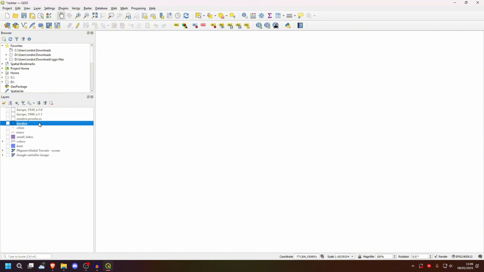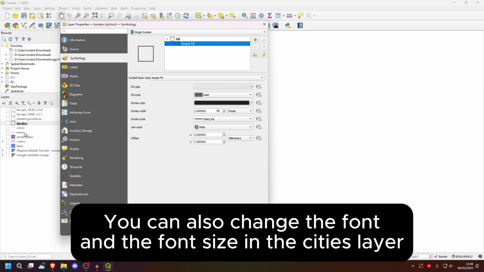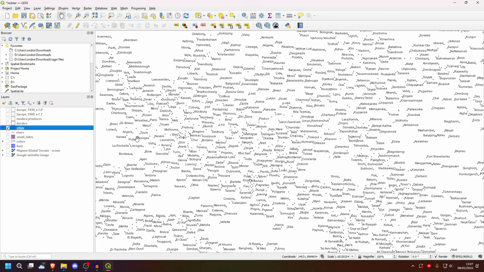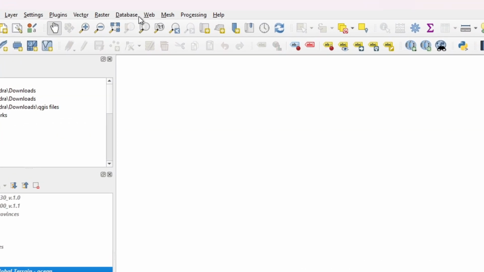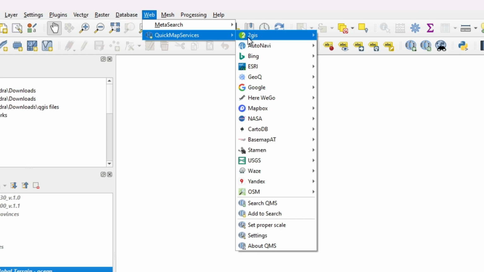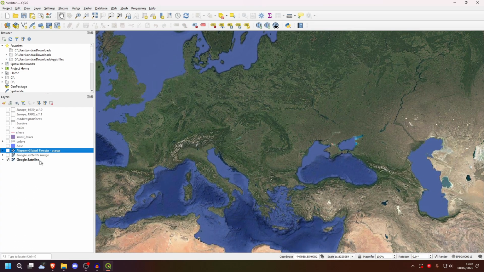If you double click any of these, you can change some attributes, for example the color of borders, the stroke width, and so on. We will be just exporting the layers from the QGIS into paint.net. So, if these 2 didn't appear, don't worry, you can obtain them through web, quick map services, and then Google Satellite, and you see it will appear.